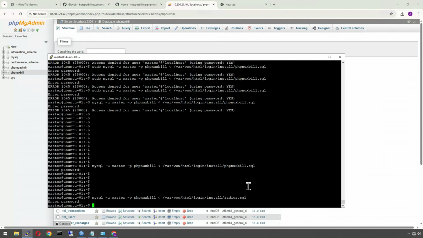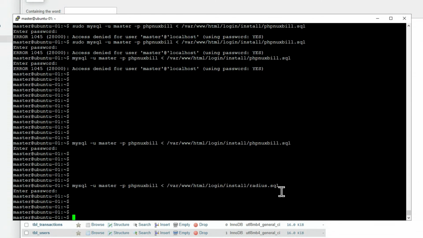Now let's start looking at configuring phpNuxBill. So first thing I'm going to do is a sudo copy of the config file, which always comes worded as sample. So if we do config, as you can see, .sample, now we want to call it something else. I always copy it rather than move it. If I move it, it's going to rewrite it. But if I copy it, I've then always got a copy of the original one, should I have any problems. Okay, so I'm just going to copy it to that.